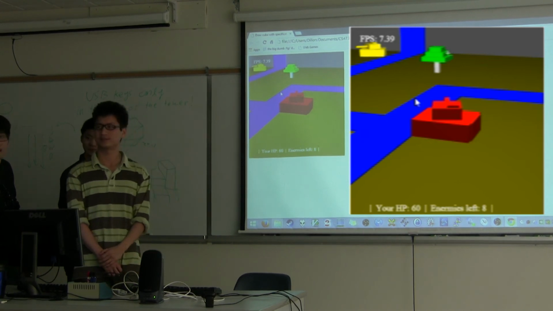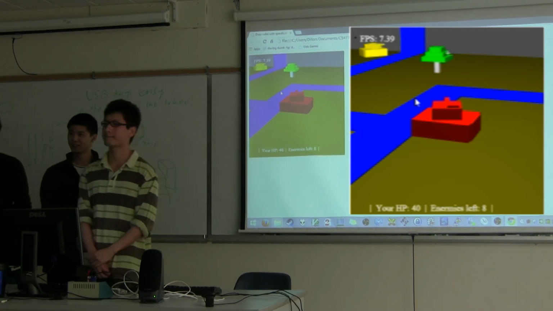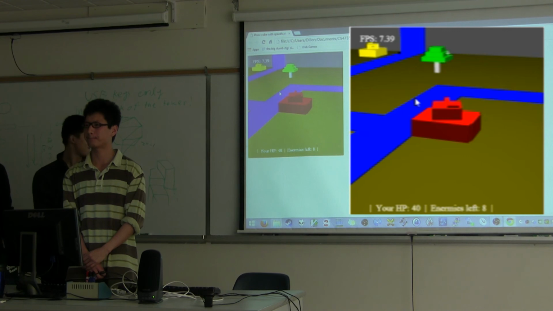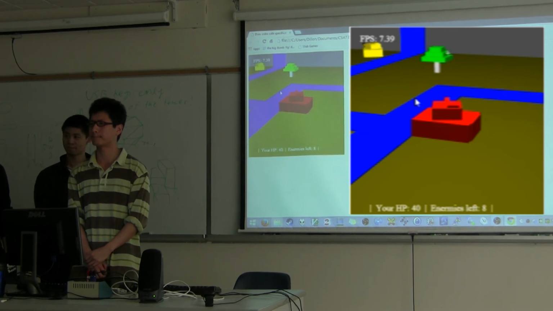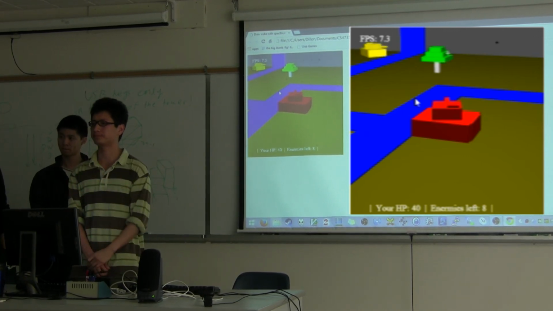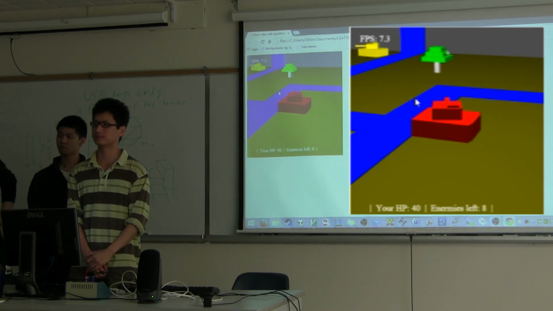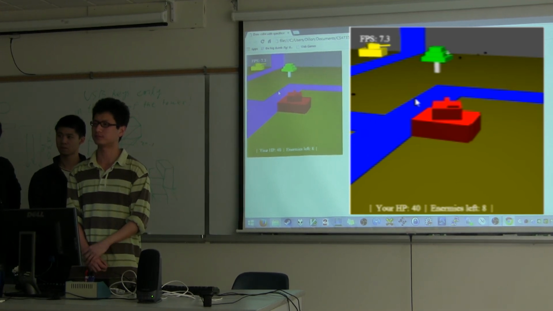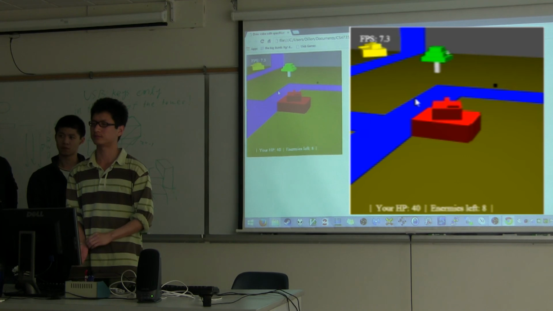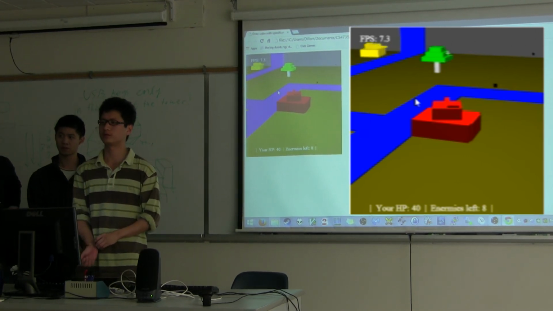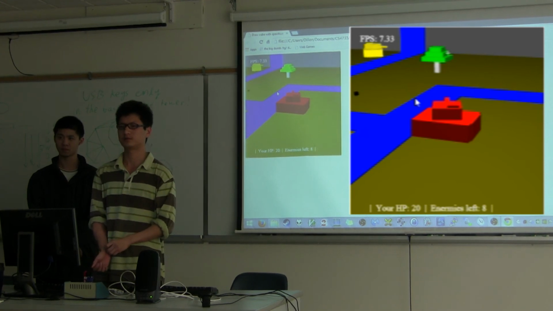In terms of the enemy AI, are they shooting randomly as well? Yes. Okay, and so their bullets do damage to you, but can they do damage to each other? Like, can the yellow tanks kill the yellow tanks? No, they can't. Fair enough. That's good future work.